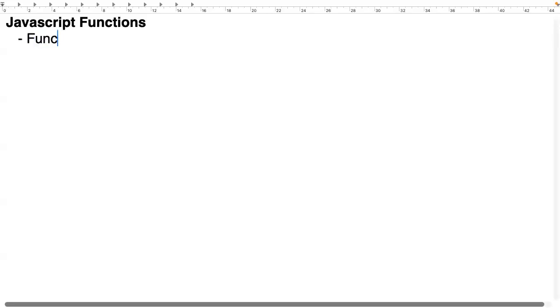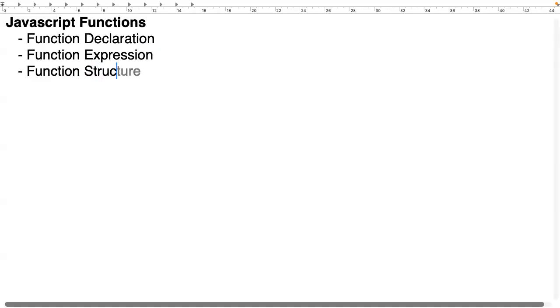We learnt about function declaration. We learnt about function expression. We learnt about function structure. In function structure, you have the declaration, signature, and the definition.